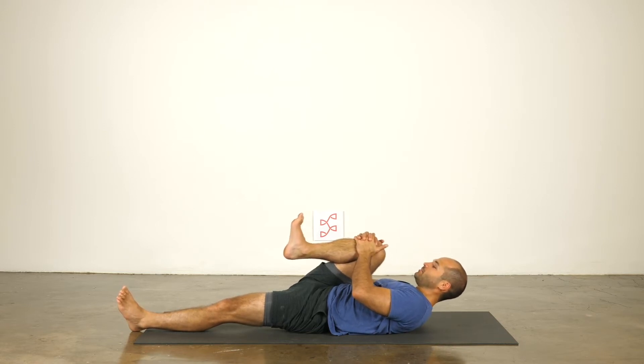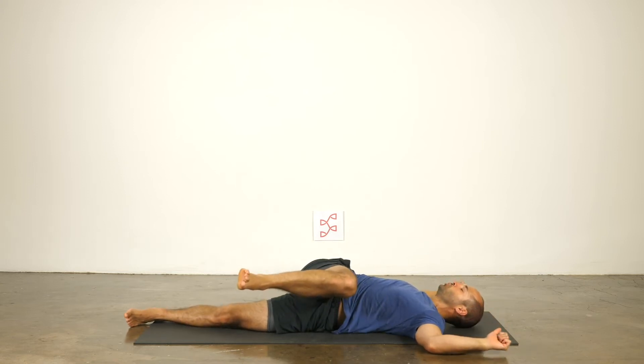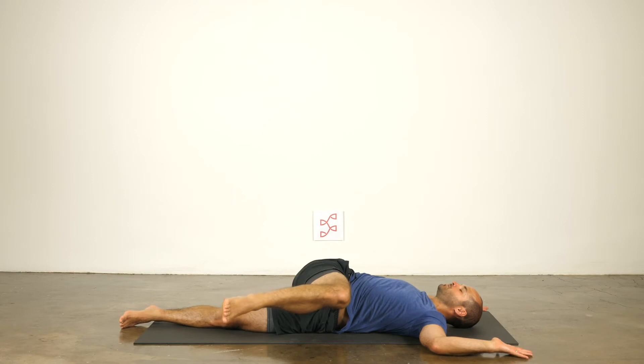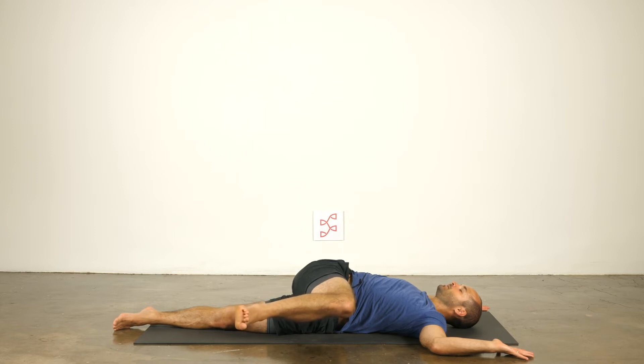From here we're going to take the knee, pull it directly in, and scoot our left hip underneath us as we bring our right knee across the body for a gentle twist — thinking more about keeping your right shoulder planted against the mat than bringing your right knee to the floor. Don't even worry about bringing the right knee to the floor, just keep both shoulders pressing against the mat. You can keep your arms like field goal posts. Breathe deep into your spine, let the spine release. This isn't just a stretch or a warm down — this is really a mental exercise too. Stay focused on the breath, working on more than just our physical body.